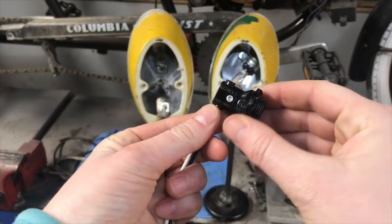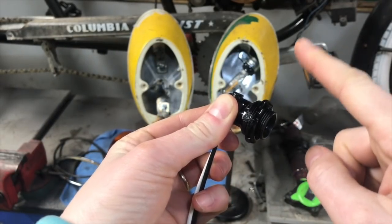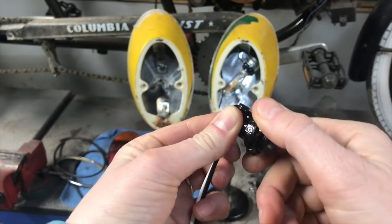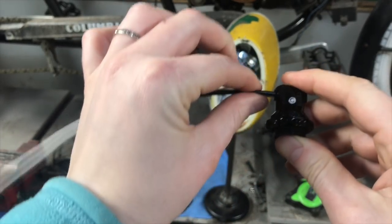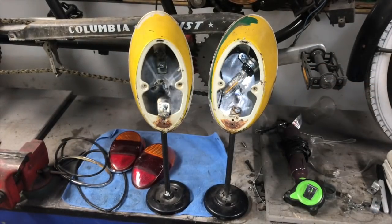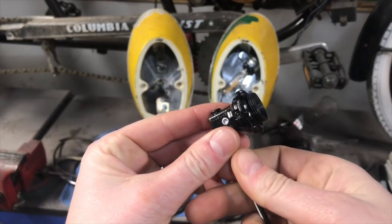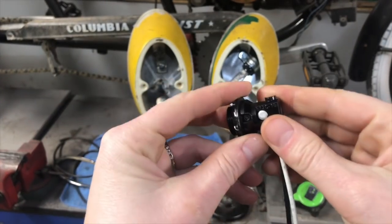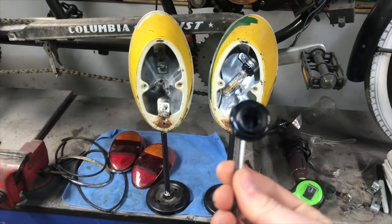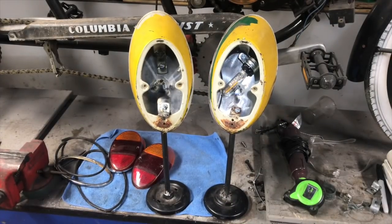Those sockets look like this, and they just have a threaded piece. And I'm putting the socket, conduit holder in, and then just threading this down against it. And what that's doing, that's pushing that up against my wire there, and it should be just fine. These are incidentally a smaller socket. I think they're called E12s. Let's look and see what it says on here. E12C. So that's what those are. That has an LED exit bulb in it. They work perfect. So we're going to leave that at that.